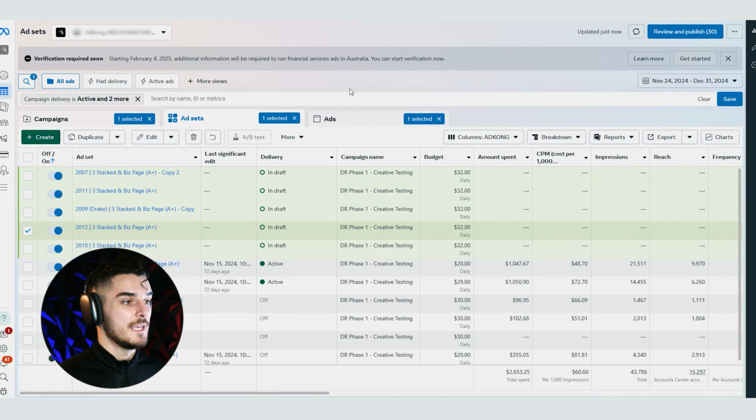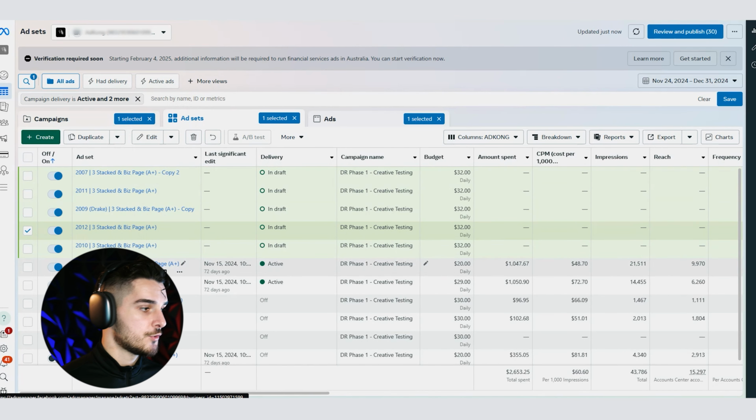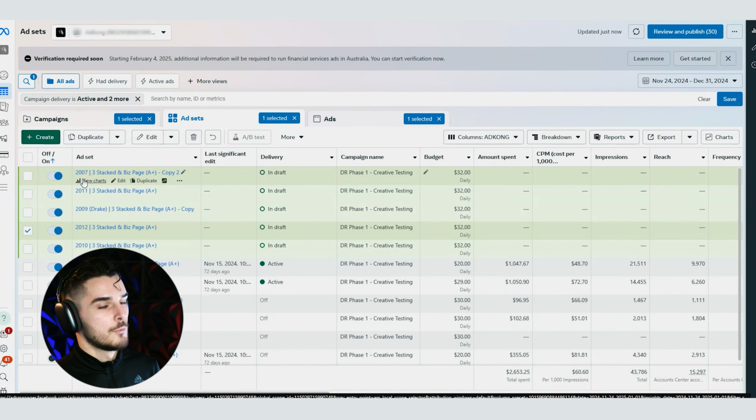Then when it comes to the ad set specifically, again, I love to add the number of the ad. So like 2001, 2003, 210, 2012, 2009, 2011. Where, like I said in another chapter, this allows us to add one ad at the ad set level so we can track which ad it is. And then we'll also include the audience.